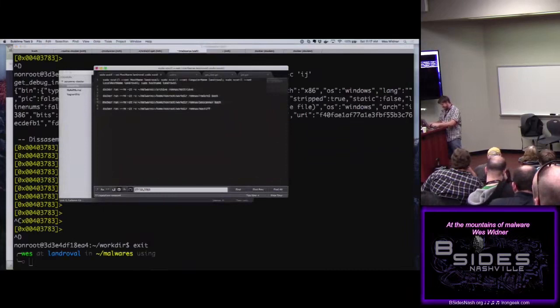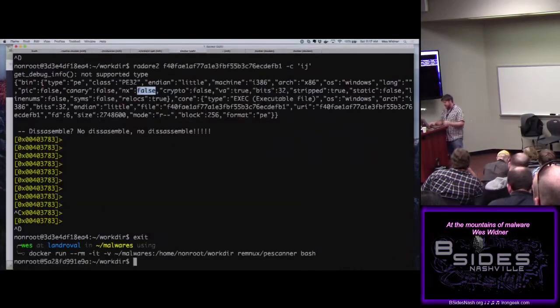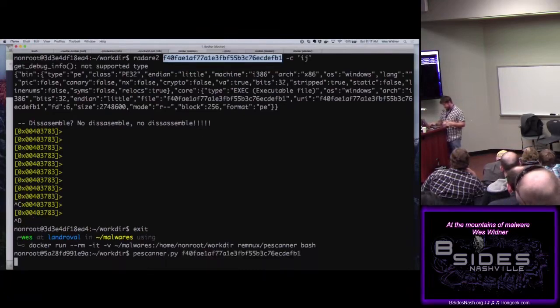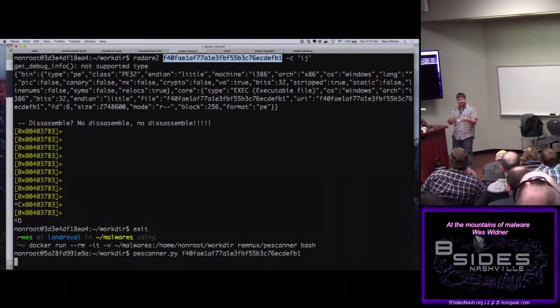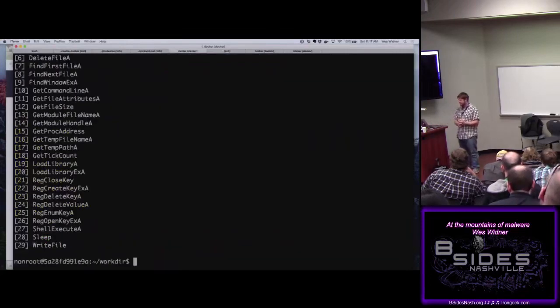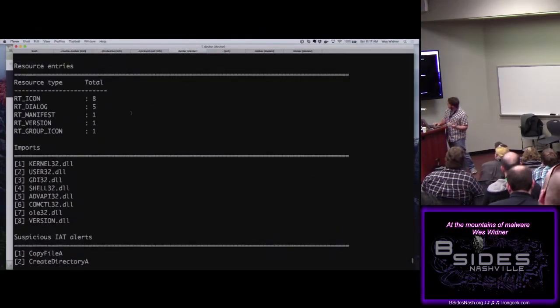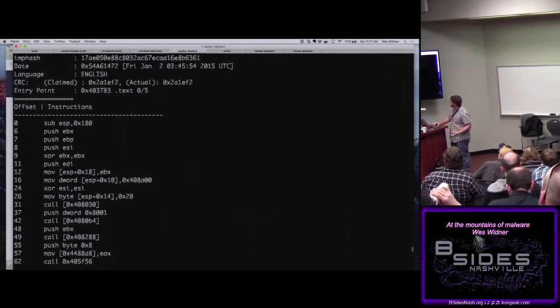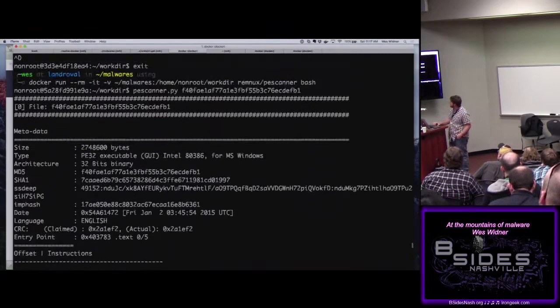Now, static analysis utilities, there's a ton of them out there. And each one is its own suite of utilities to use on a piece of malware. So this PE Scanner, the information it pulls out is, let's come back up. We could probably get this more interestingly as a JSON file. That would be what I would look for as a pipeline engineer, but this is more readable.